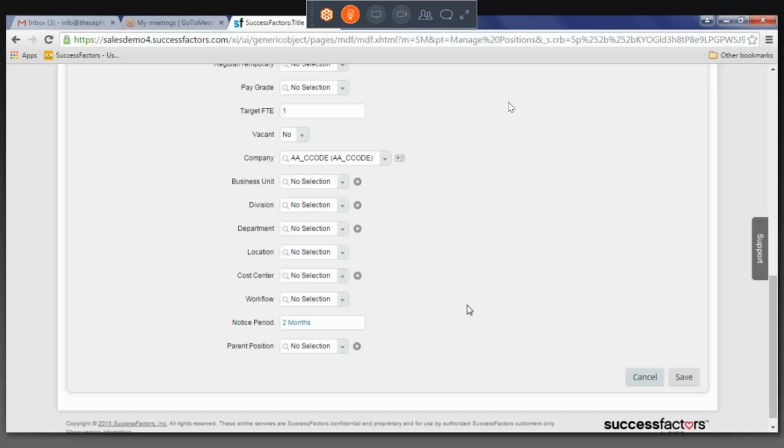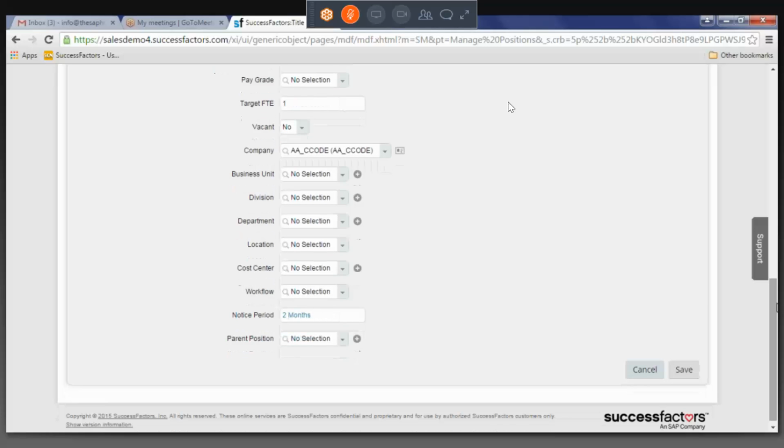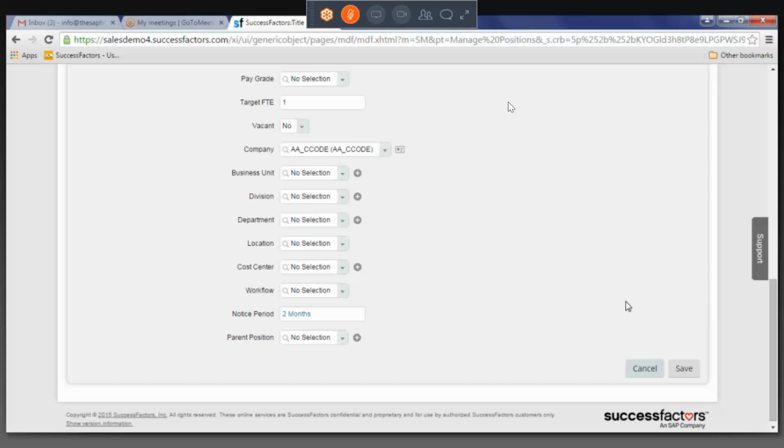Okay, Praveen, yes. Last time when we did some modification in MDF, like adding a field, we did go to some permissions to make it viewable, editable. You know what I mean? So right now, see the positions in Employee Central.